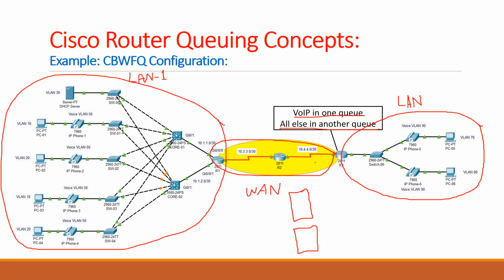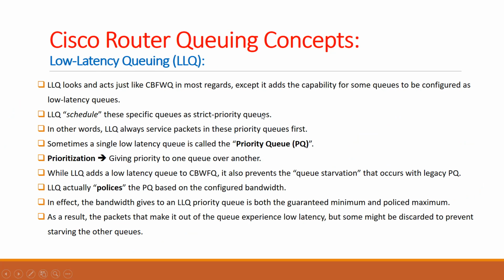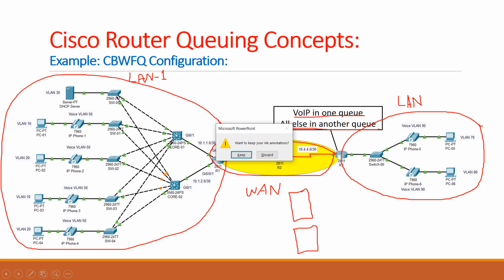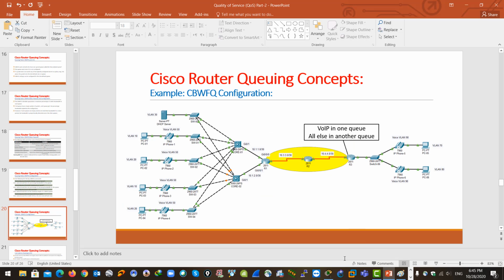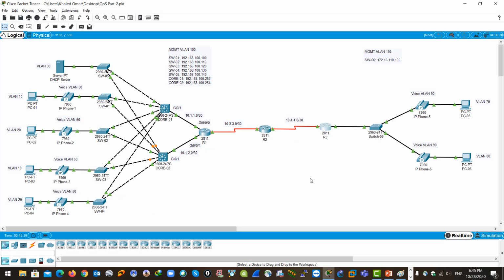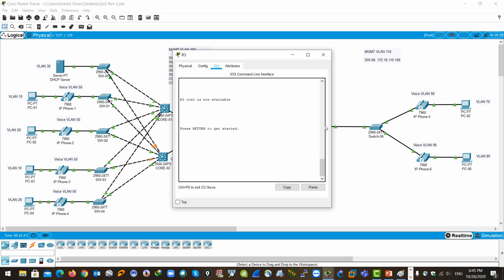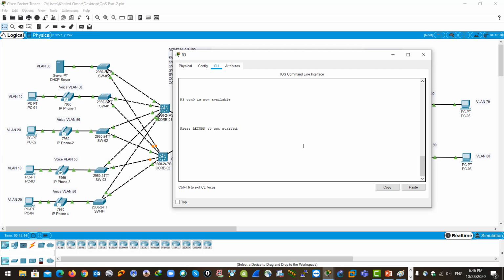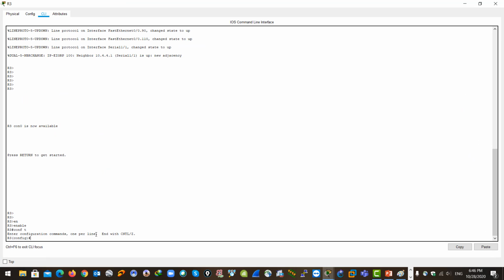So the first class. Let's start by configuring class-based weighted fair queuing, and we will use Packet Tracer. I prepared that scenario exactly, and we will start by configuring router 3. Let's make it bigger.